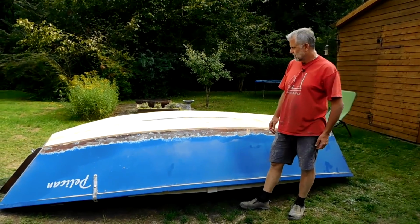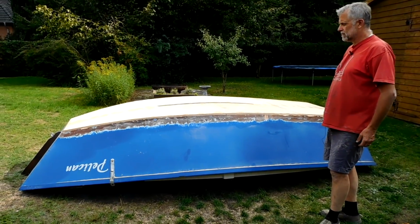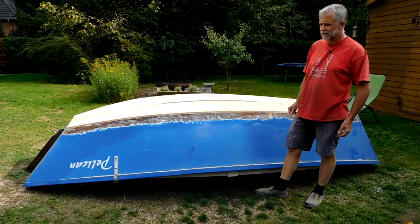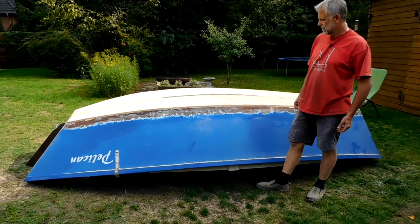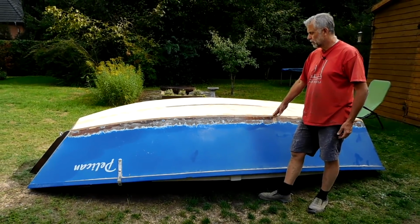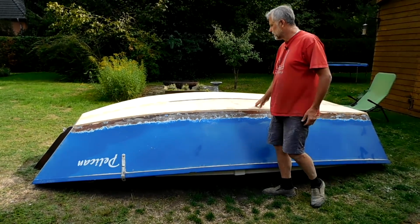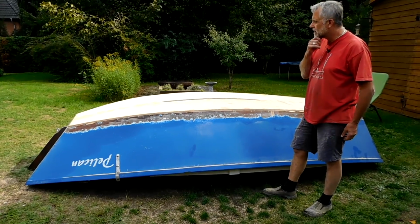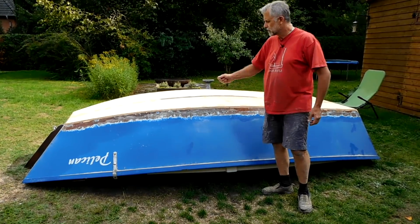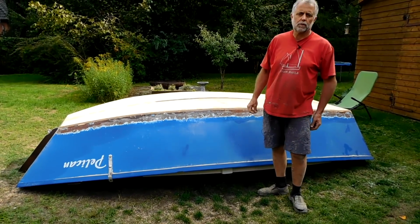Yeah, so one other little project we've got on the go is the Pelican, and it was clear that we needed to firm up the floor of the boat a little bit. It's not very happy sat on the trailer, which is where it lives basically, so we decided to put another layer of 10mm 3/8 inch ply over the bottom of it. As you saw, Elizabeth mainly sanded it off, and then we've cut this board and fitted it, and Elizabeth's done the fill-in around there, and it's looking quite good. Just waiting for a layer of epoxy and glass cloth to come over it now. Then we'll paint her, and that'll be much more solid. That'll be good.